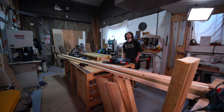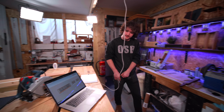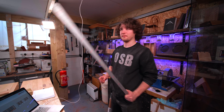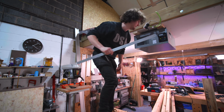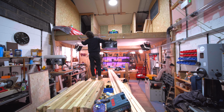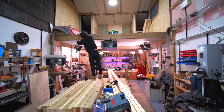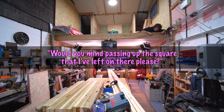It makes sense. But yeah, so we're going to plot out the location of them now and just hope that that drawing lines up with what's actually on the beam. Would you mind passing me up the square that I've left on there, please?